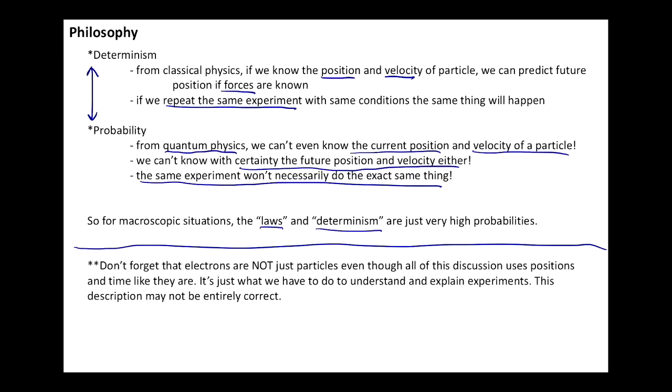Now, one last thing. In the textbook I was reading to try to get these ideas in my head, I thought it was interesting that at the end of some of this discussion, they go back and make this point that I decided was kind of important to make overall. We've been trying to describe things with quantum physics, like an electron exists at a certain position and at a certain time. Like, we can describe what it's doing. And we've almost pretended that by using that wave function thing, we can do that. We still kind of can't. This is just the language we use because it's the language we understand. We understand positions, times, velocities, projectiles, paths, motion. We understand all of that. So we do our best to describe what happens in the quantum world using our experiences, our language.